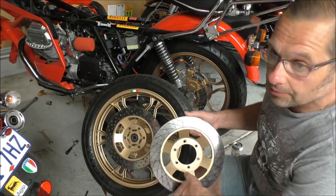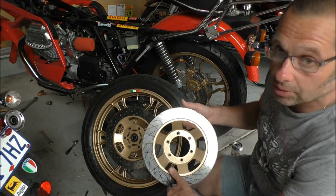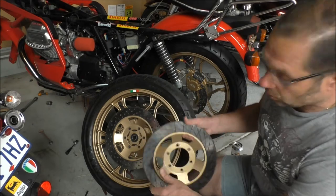You'll see some footage of how I actually design this, mark it out, measure it all up, and drill it as well.